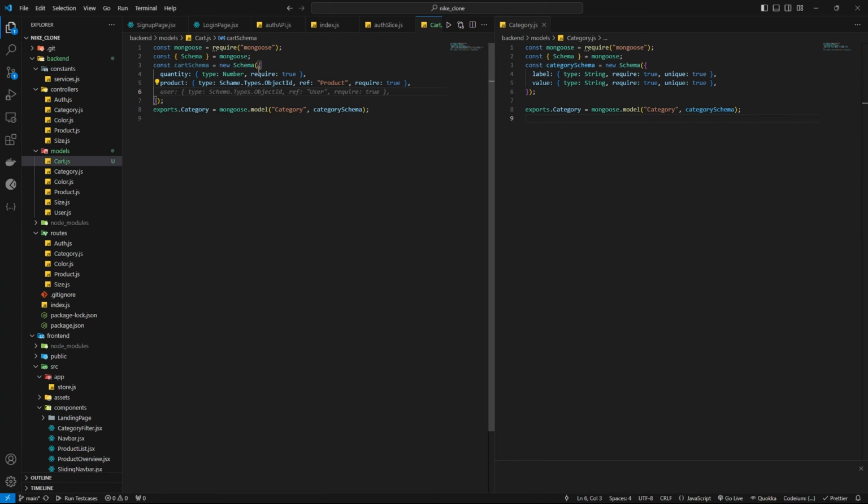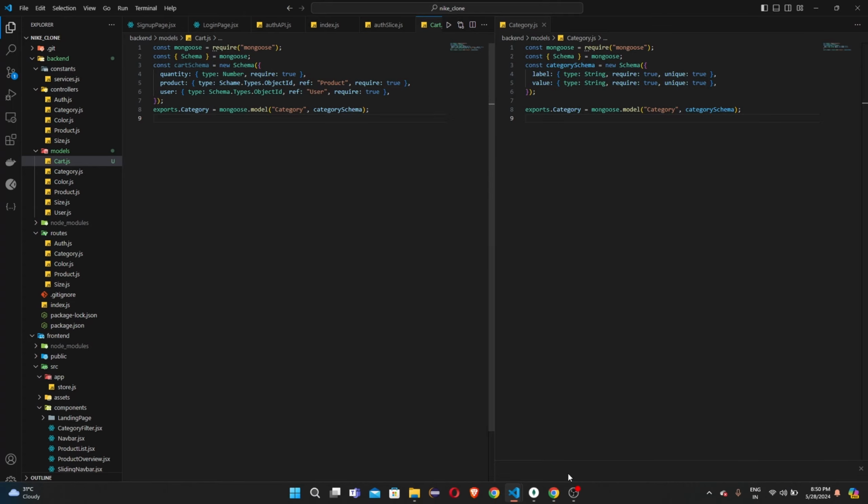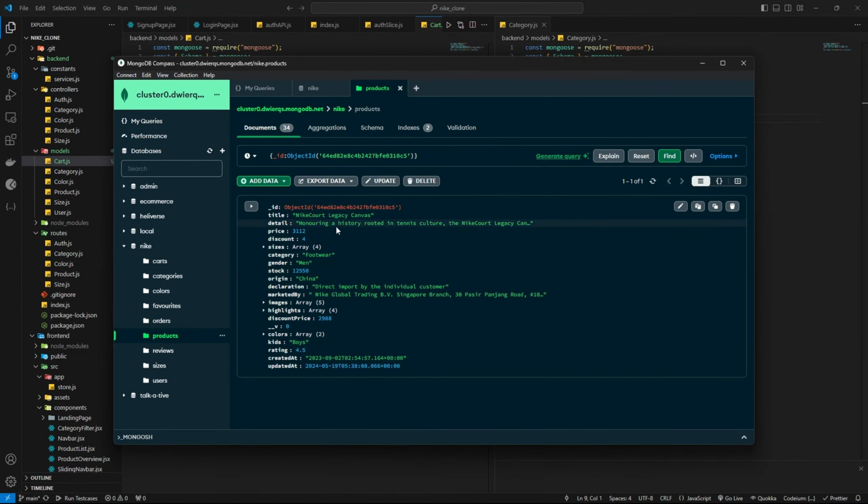So it works like this, and also user will be of type Schema, because we are also going to store the user ID as we have created previously, let me show you here also.